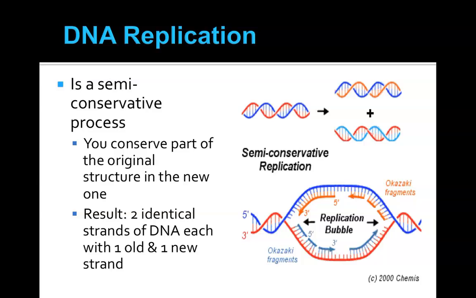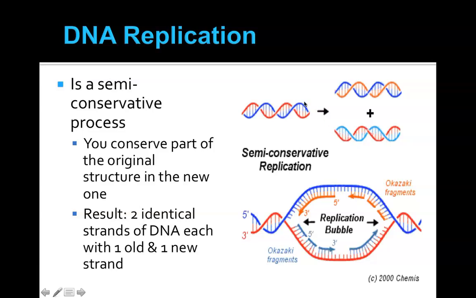All of this ends up looking like what we call a semi-conservative process. What does that mean? Well, semi, kind of like half, and to conserve something is to keep it. So when I go through DNA replication, what I end up doing is taking that original strand and I use half of it, so let's use this dark blue one, that stays in that new molecule I create, and the orange one's the new one that I just made. In the other molecule that I create, here's the red piece, that's going to stay in that new molecule, and then this light blue one is the newly synthesized strand.